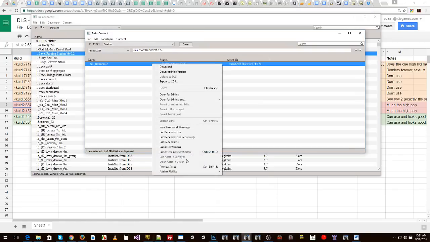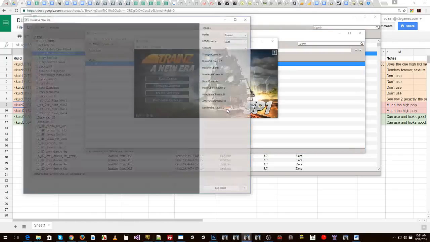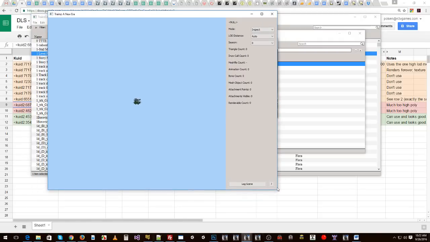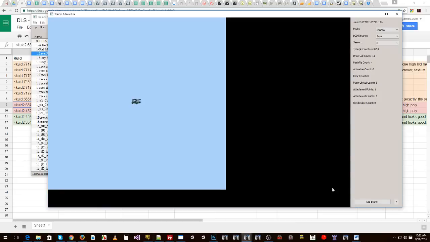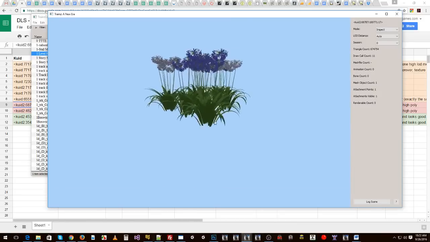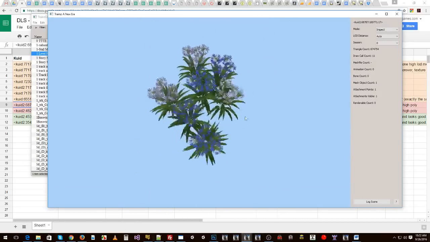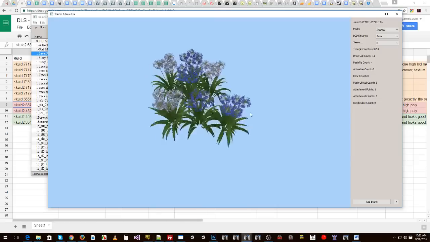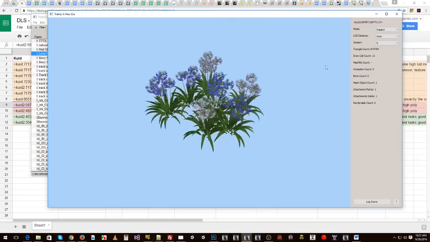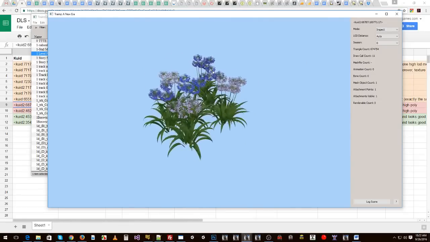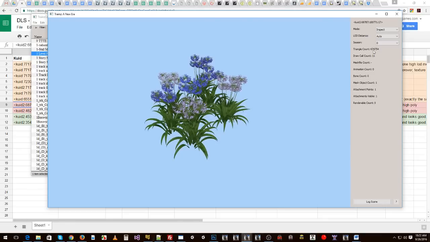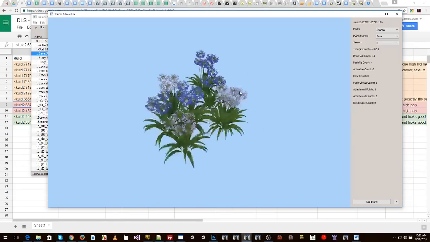So this one in particular, I've gone preview asset on this one, and I've had a look at it, and it actually ended up being a SpeedTree asset, which is great. And we zoom in, and we get a lot of detail on there, and I thought that looks really good. But then I took a look at the triangle count, and this one particular asset is 674,754 triangles to draw that one asset.